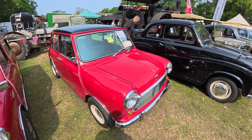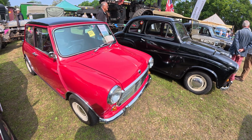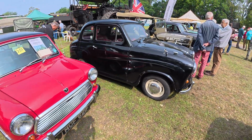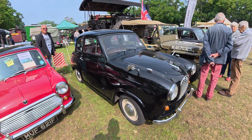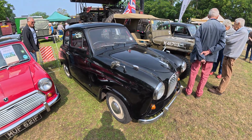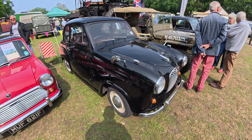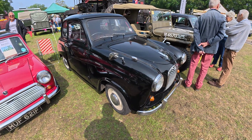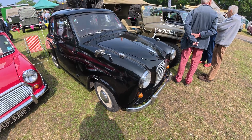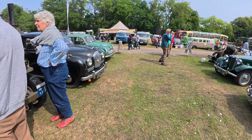And here we are. There's an example of a Mini. That's what a Mini actually is supposed to be. Yeah, slight bias because I'm British. Austin A35, or is it a 30? 30. I've just checked, it is a 30. Probably not that quick, but people are proud to have them, probably polish them every weekend. Must admit, I'd be proud to have something like this actually. Imagine just stopping off at a lay-by back in 1958 and having egg sandwiches.